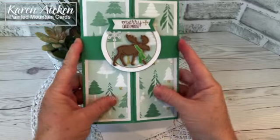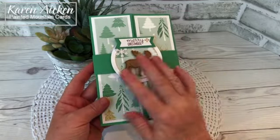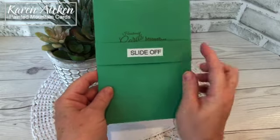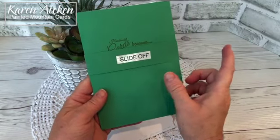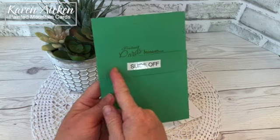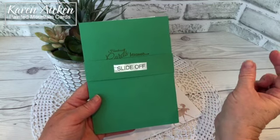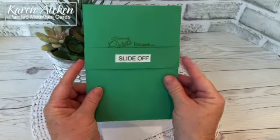It is held closed with a belly band. As I explained in my Halloween video, I've given gatefold cards to people held closed with a belly band and they don't know how to open it, so I normally write 'slide off' on the belly band. Because I knew I'd be making a number of these shutter cards, I used my label maker and printed five or six labels at once to avoid waste — the label maker always leaves about an inch on either side if you only print one, so this way I only waste a little bit on each end. I simply cut them apart with scissors and I've got my slide-off labels ready to adhere.